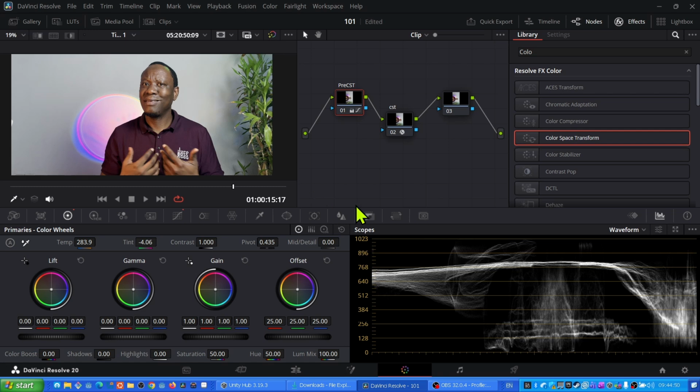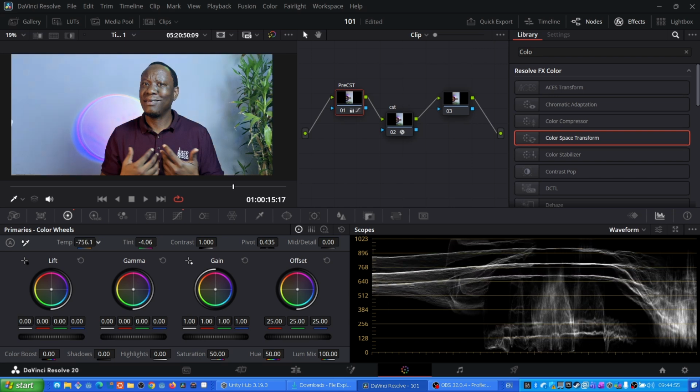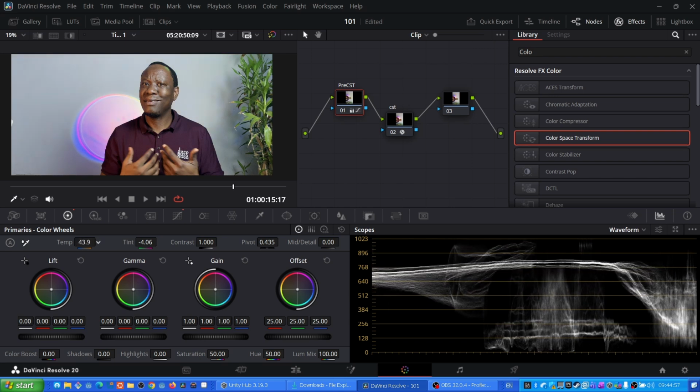So we've added a little exposure, and you can play around with the temperature here in case it's looking too warm. So we can drag this a little bit to the cool side. This is warm, this is cool. I think 133 is not really bad. Also, what I like to do is to add a little bit of detail here to soften the skin. So I'll just drag this and set this to about -50, 54. So yeah, that's it for the mid detail.